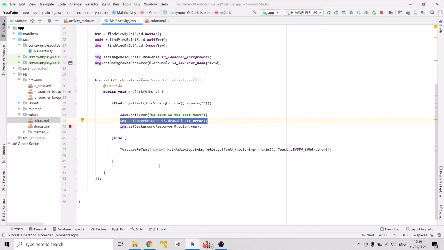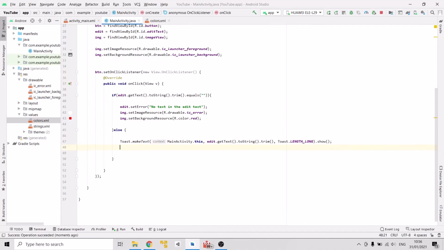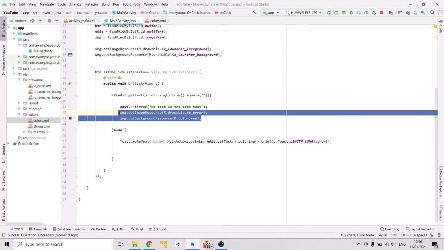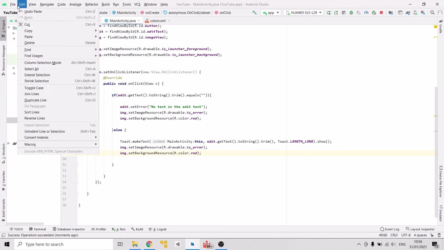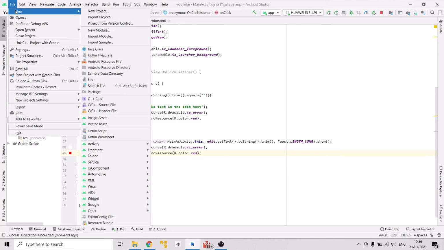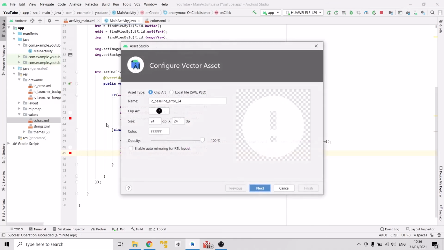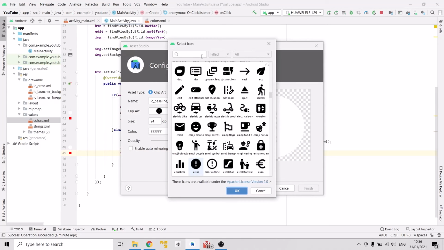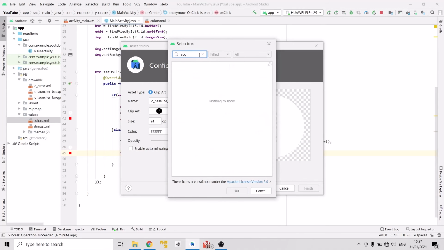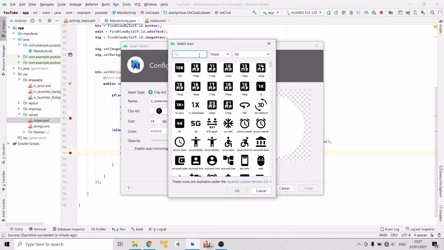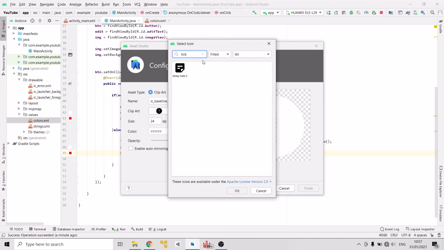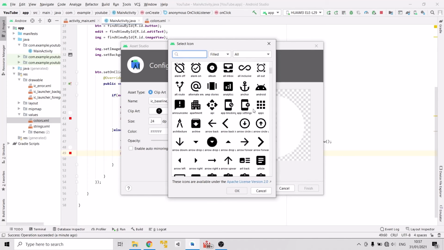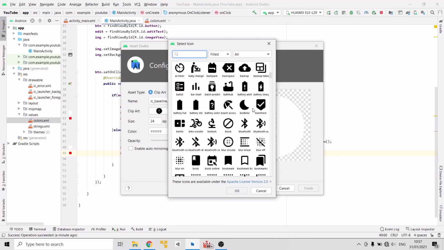But now we want something to happen when it's successful, so I will copy that and paste it here, and in the file section set new and Vector Asset, and here search for success. Okay, it's not there, but check. Okay, I will search for a good asset.